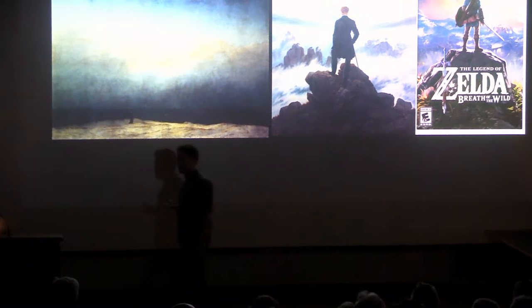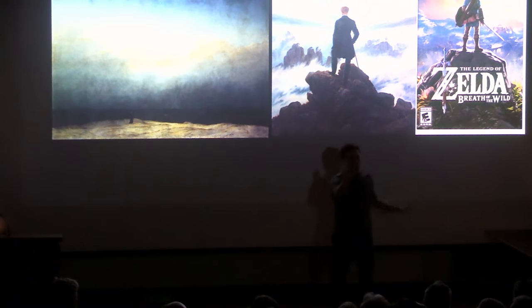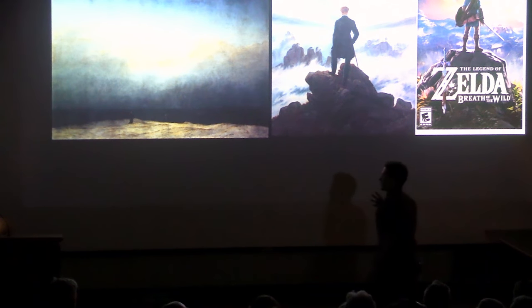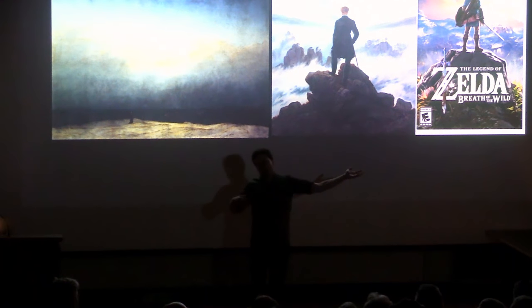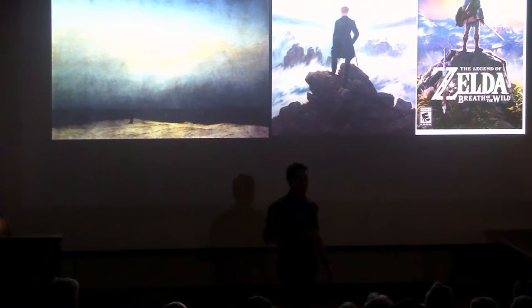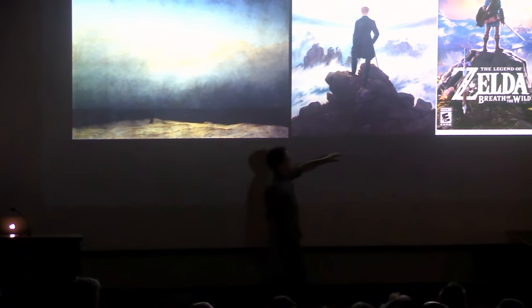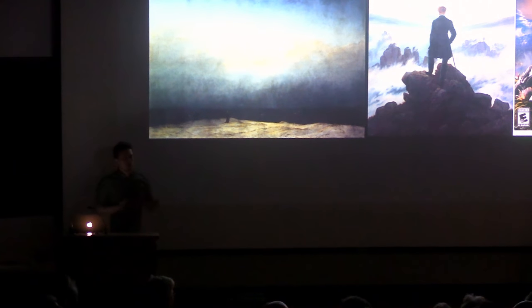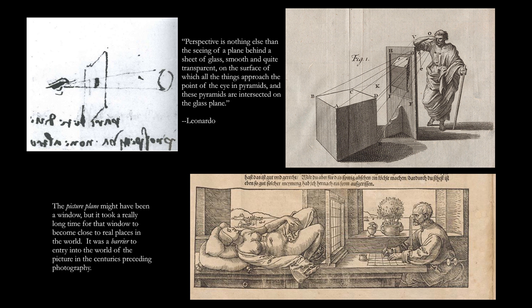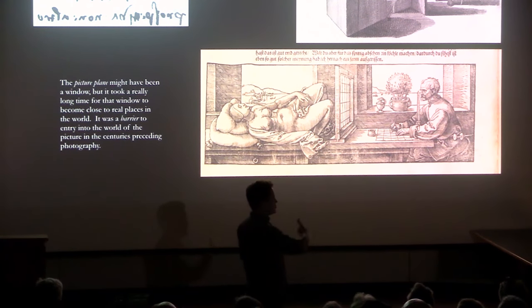That's a moral compass — an ability to respect and appreciate things. That's the way Friedrich used this figure, in a very obviously morally constructive way, so that you would not just look at this view from the Alps and say 'cool,' but actually learn something important about yourself and learn to respect yourself and others and get in tune with nature's spirit. I don't know if that's the same case with The Legend of Zelda — you just have to save the princess. But in any case, the idea is the same: you have an avatar, somebody that's you in the picture.